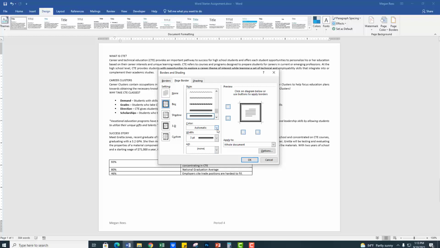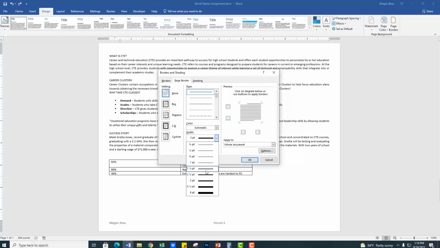So when you pick one, you can go ahead and choose a color from your color scheme, probably something kind of on the darker side. So don't choose anything any wider than 1 point. If you make it any bigger than that, it's going to be hard at the end to make everything fit. So just make sure it's 1 point or less and then click OK.